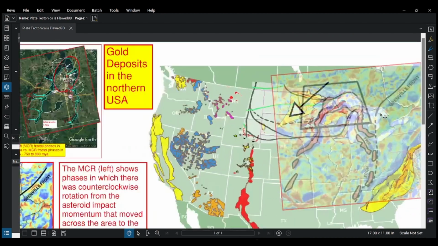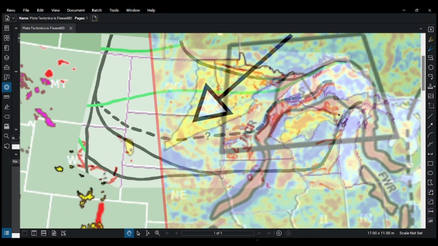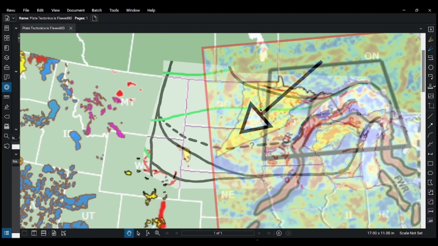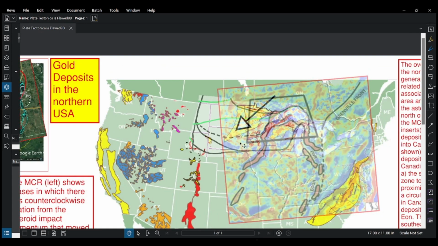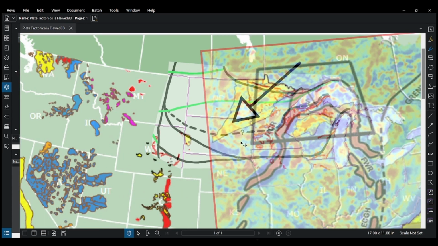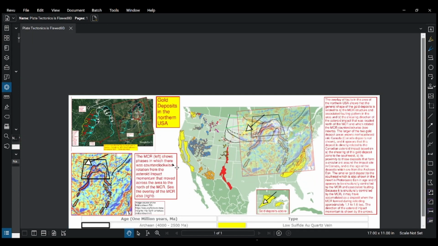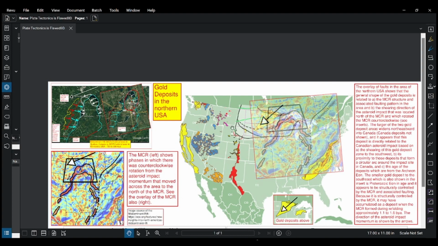And the gold deposits are associated with the structure itself. They're trapped in a zone here, directly related to the structure. And this one is related to the asteroid impact itself, so it pinches out to nothing. Again, we're only seeing the United States here. That's why it's cut off over there. There are tons of deposits up into the north, and then it pinches out. There's a reason for that, because that momentum dissipates and it disappears into the ground. So there's evidence that the asteroid impact is directly associated with these gold deposits. Okay? So they're structurally controlled, and they have to do with the asteroid directly.